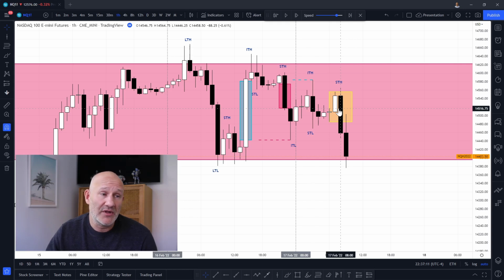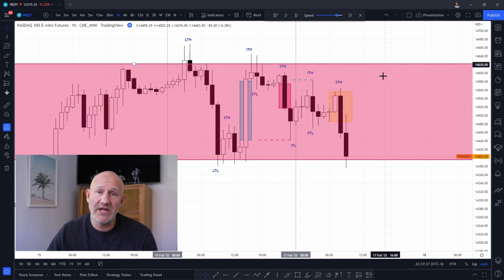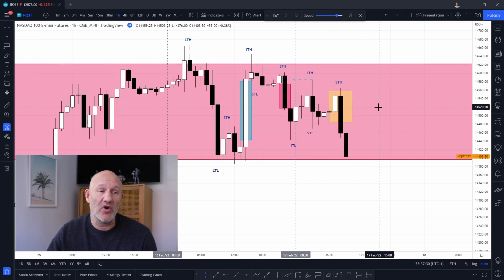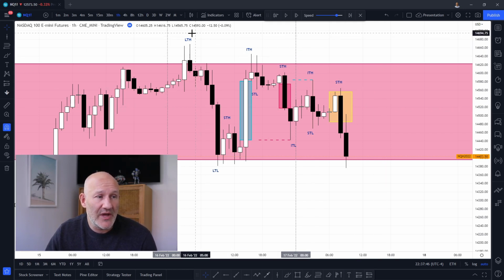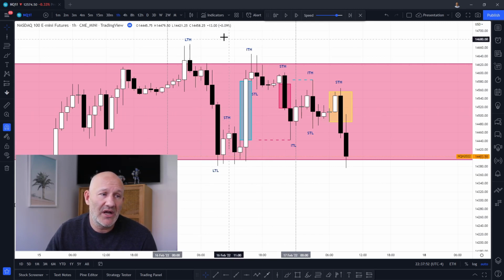But first we'll go through a little bit more about the market structure that's played out and about why this particular market structure gives us confidence that our hypothesis about lower prices is correct and that we've got all those key ingredients to our story, and about how we can now enter a trade with more confidence and hopefully with a higher probability of a profitable trade. So if we work our way through, you can see we have this long-term high and this long-term low. And as we move through, we get an intermediate term high, which is lower than this long-term high. So that's what we want to see.